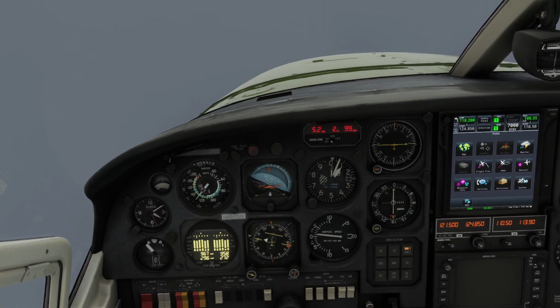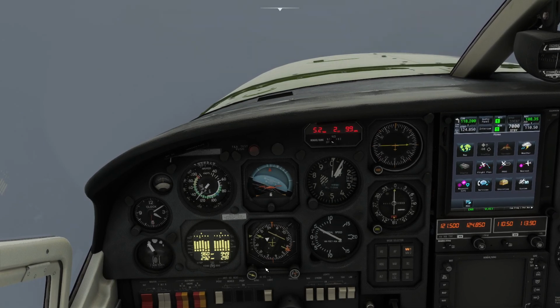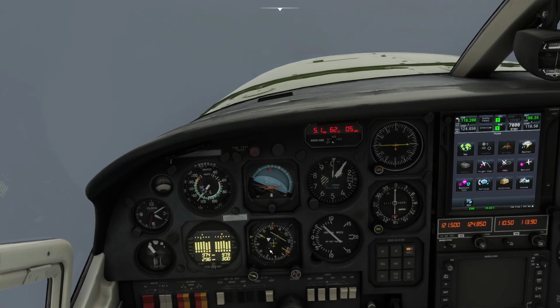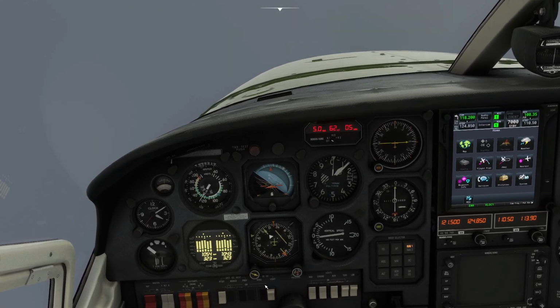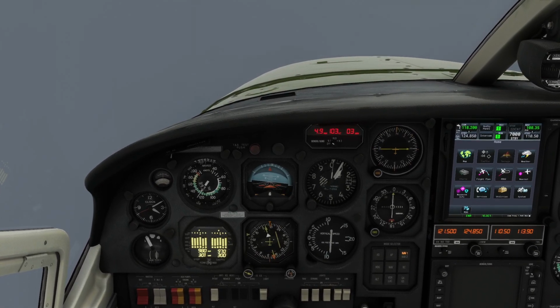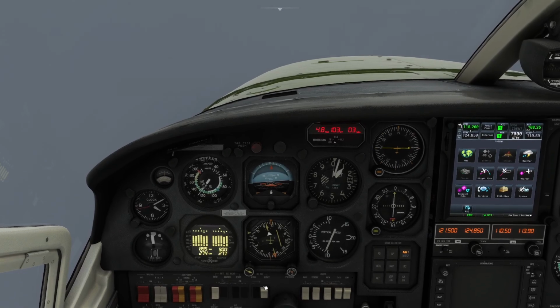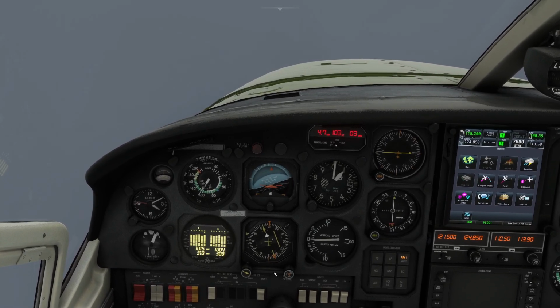We're turning slowly towards the runway. Because we set the course on the CDI to the runway direction, then we know what direction the runway is relative to us. So we are off to the left of the centre line. So we're going to intercept on purpose.